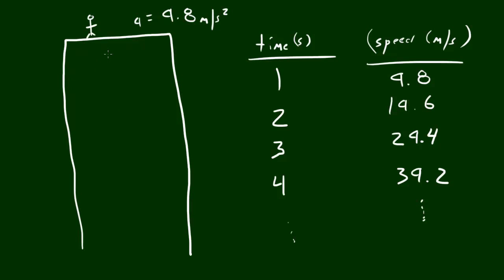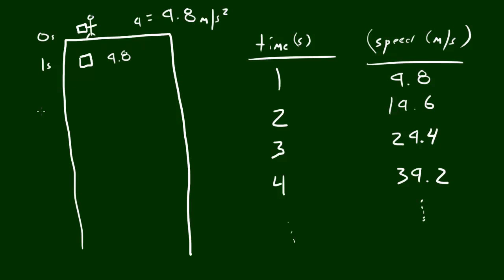Now, let me go ahead and show you guys this graphically because it isn't exactly what you might expect, because it's a little bit different. So at 0 seconds, let's just say it's right here. You are holding the can of tuna. You just dropped it immediately. Now after 1 second, the can of tuna is right here. Now at this point in time, it's traveling at a speed of 9.8 meters per second.